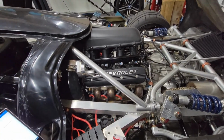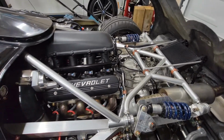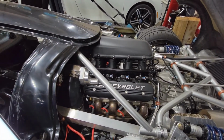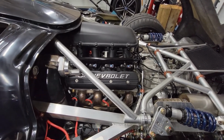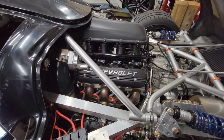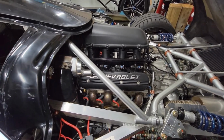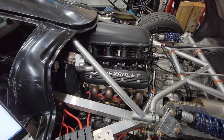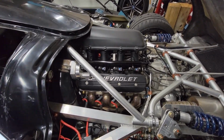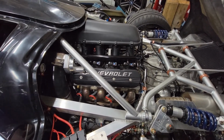I've kept the stock gearing in the Graziano transaxle, which is geared really, really low for a high winding engine, and I just personally like high winding engines. They're just fun, not practical at all, but neither is the car, so who cares. And for road racing and stuff like that, it's just fun. It's a toy car anyway.